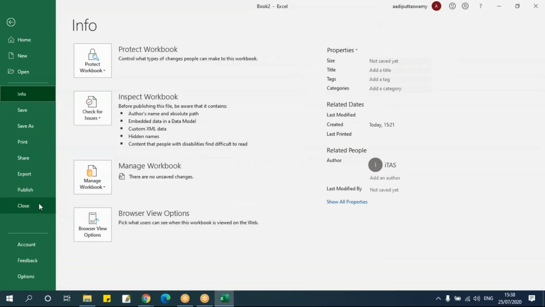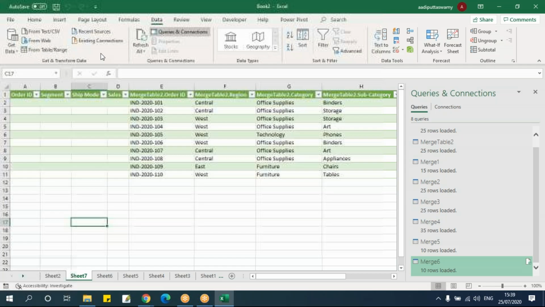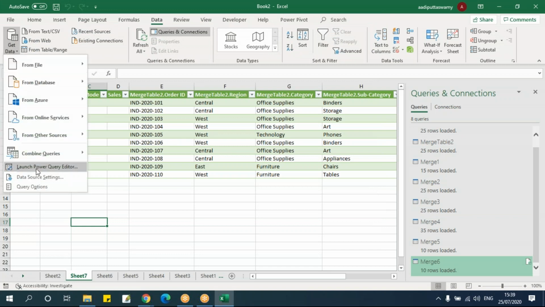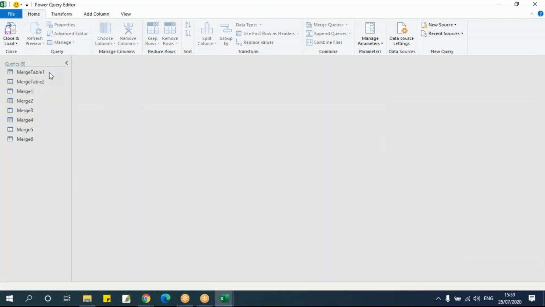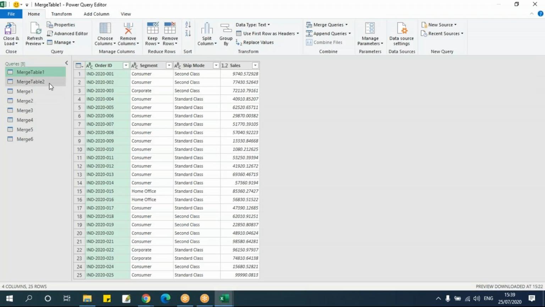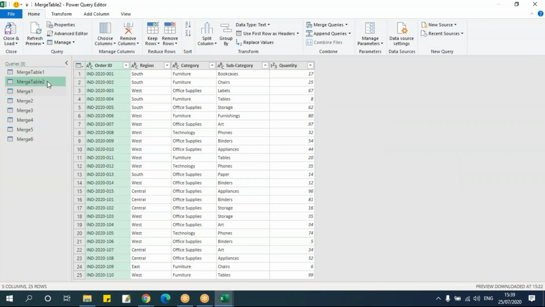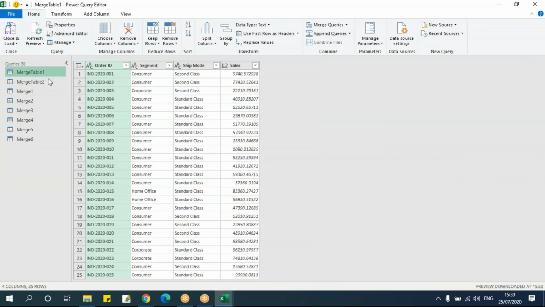Let's go here. Now here we have some columns. If you want to do some calculation, let's see if I have some calculation here.